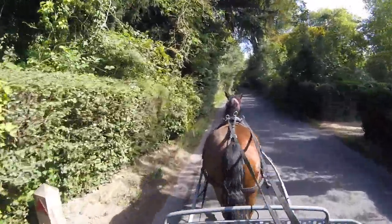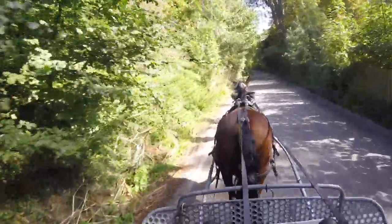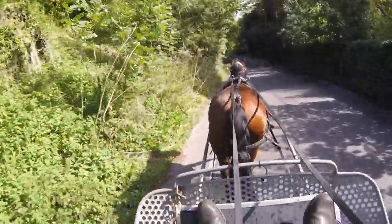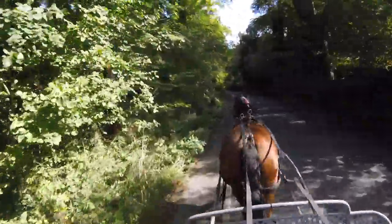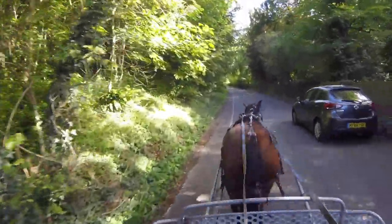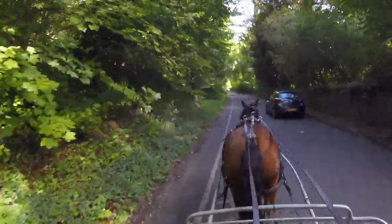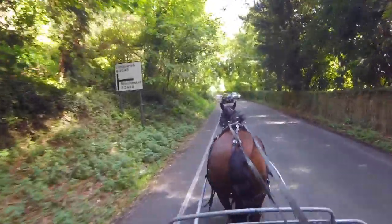Like all my horses do this, though, I've got to say, because that's one thing we're quite pleased we can achieve, is you can get a canter out of them in the harness with a slack rein. You can skid them to a stop, and then you can ask them to walk away and they'll do all of that and be calm the whole time.